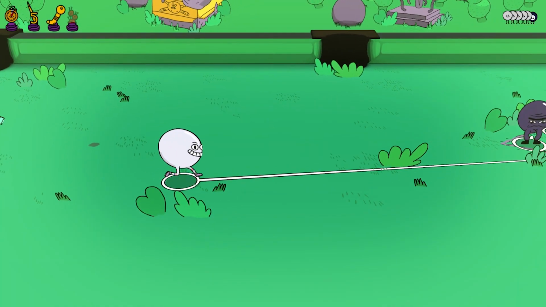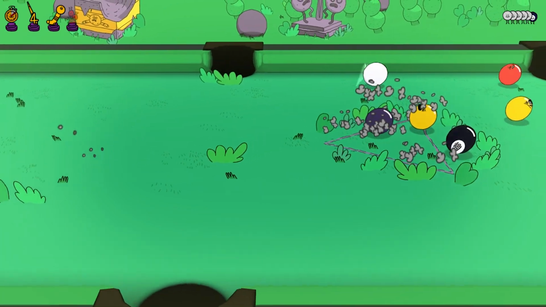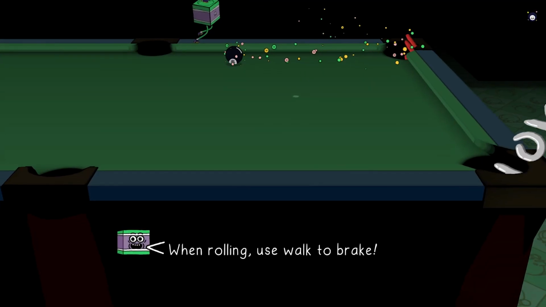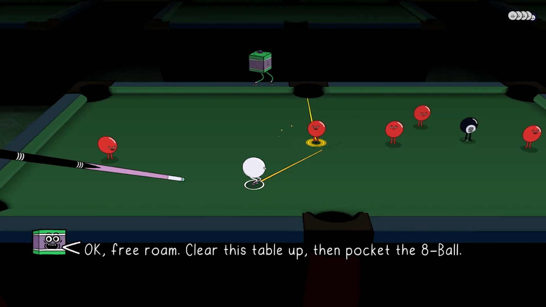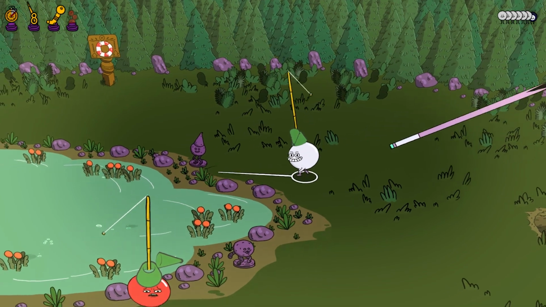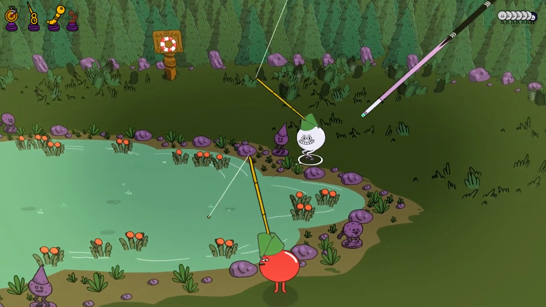And I mean only the absolute basics. You have a cue ball, you have to sink all the other balls on the table, the 8 ball must be sunk last, and you do that by knocking your cue ball into them like in pool. But that's where the pool ends.